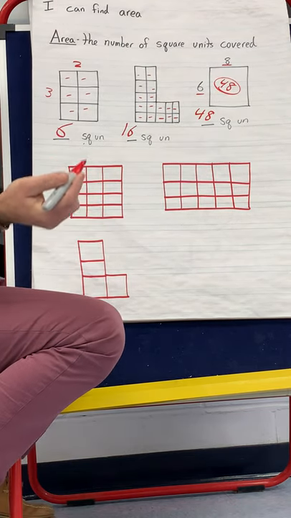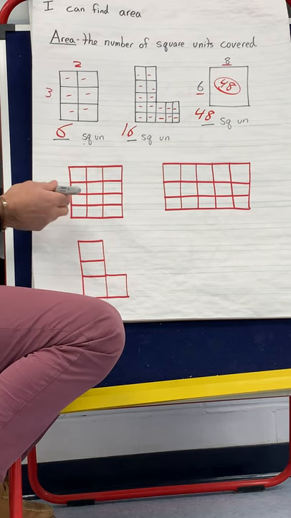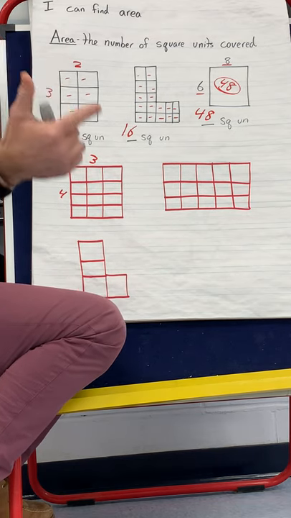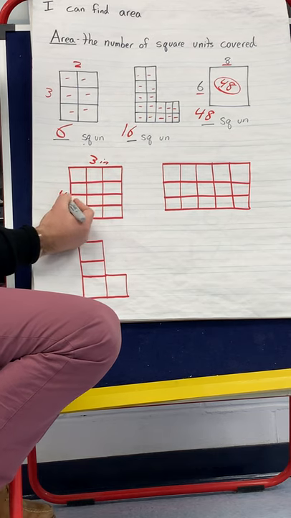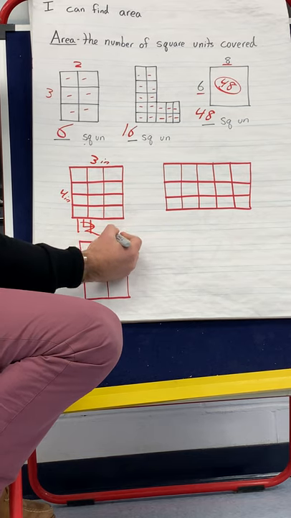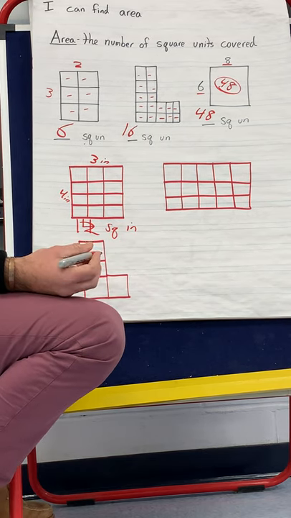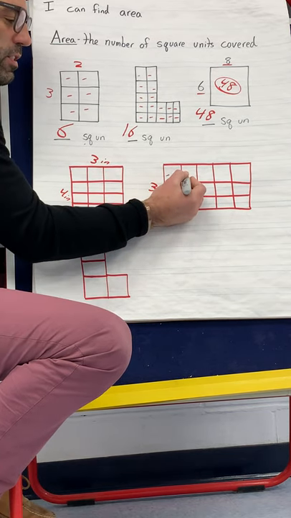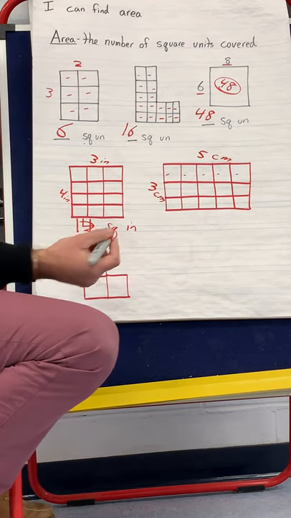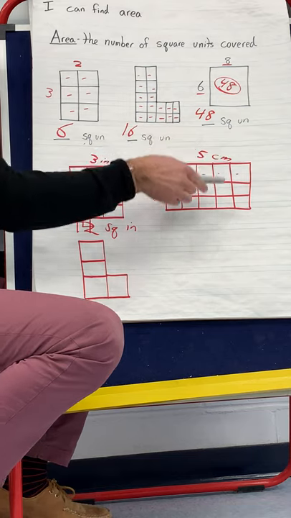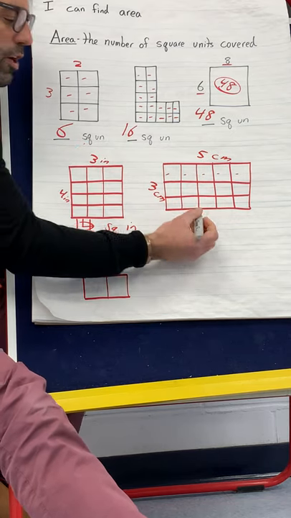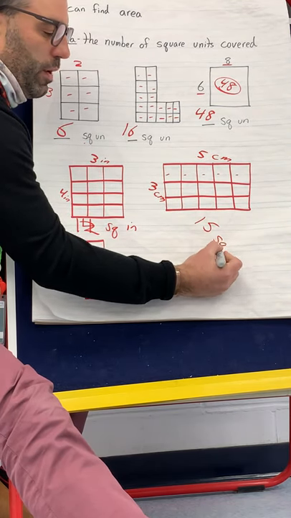And again, this is just an array, so I'm just counting, right? You can count by ones. You can say well it's a four by three, go by fours: four, eight, twelve. But say this one was inches, right? Four inches by three inches, then I would say twelve square inches, not units. And say this was a three by five. Let's say it was centimeters, right? So I just go five times three, or you can count by ones. I'd rather skip count, a little quicker: five, ten, fifteen square centimeters.